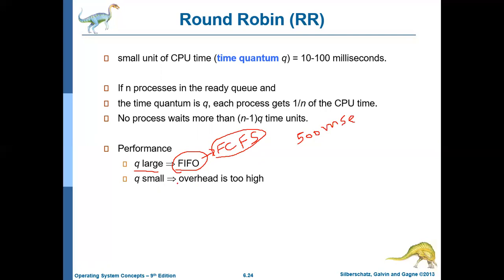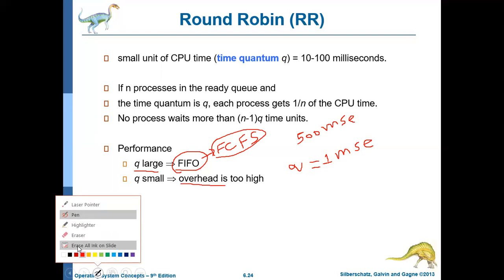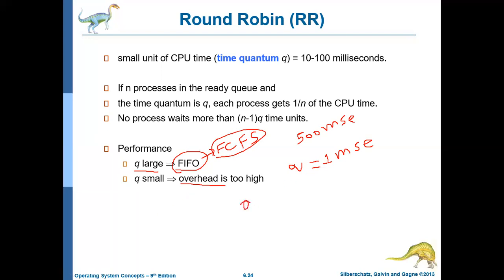If the time quantum is very small, say q is equal to 1 millisecond, then most of the time the CPU will be spent in context switching, which will increase the overhead of the processor. The CPU will execute a process for 1 millisecond, then context switch, take the next job, execute that for 1 millisecond, and context switch again. In that case, the time it spends on context switching may become more than the actual execution time. These are some of the limitations of round robin. So we have to identify a good value of q so that the algorithm works in an optimal way.